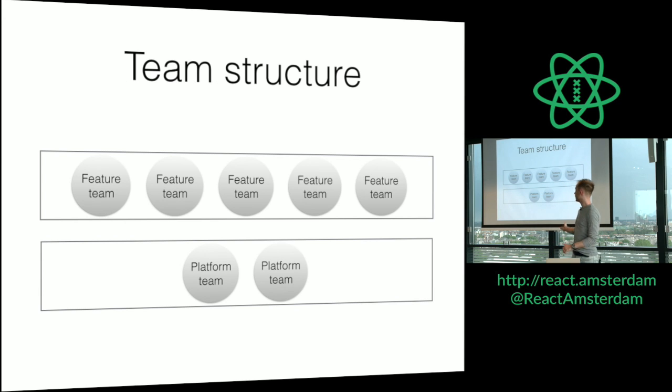So at our company, we decided to structure the teams based on that. Let's have feature teams that just focus on the product. And if at some point some abstract architectural issue starts slowing them down, we have platform teams who will focus on solving that one. So the feature teams can always focus on the product.